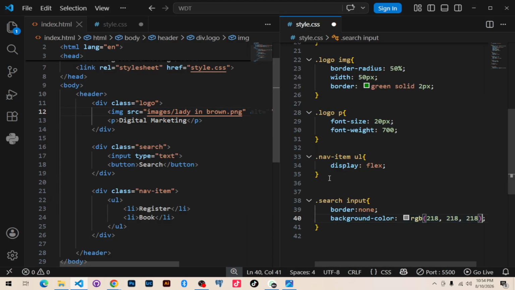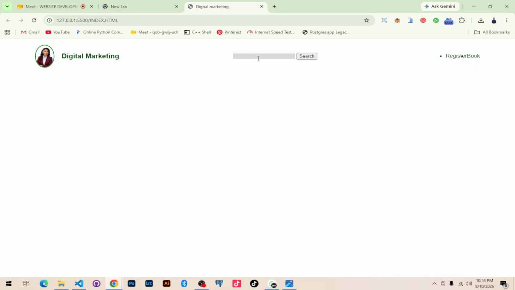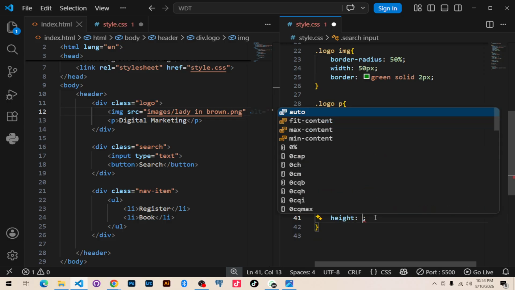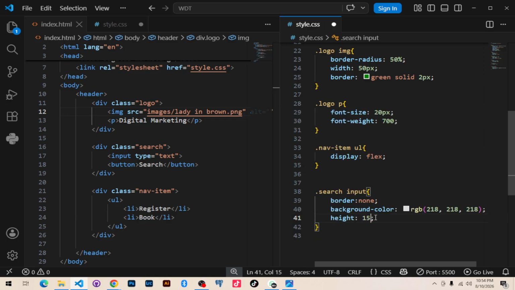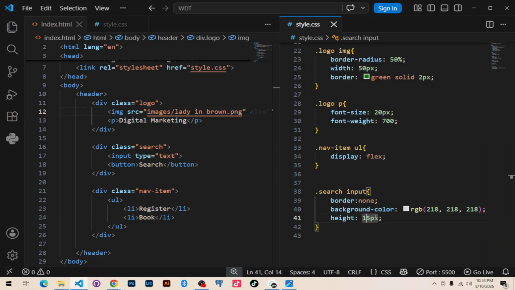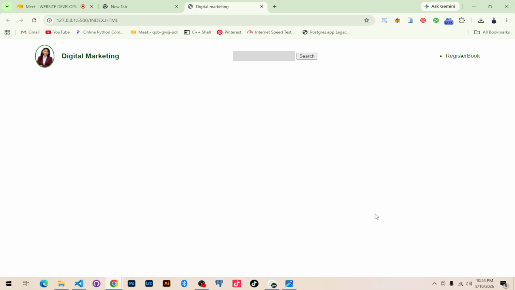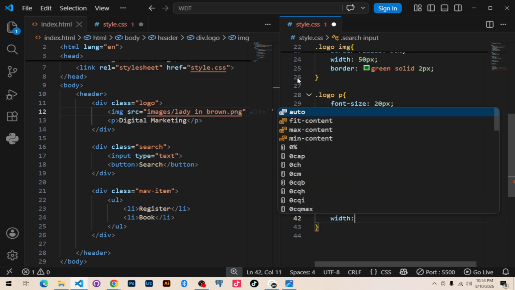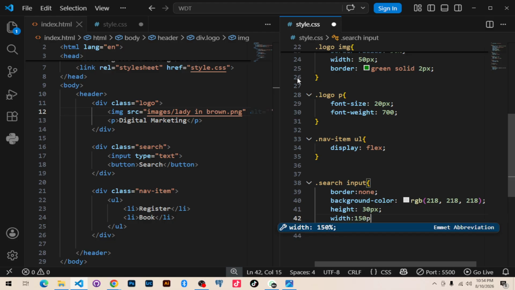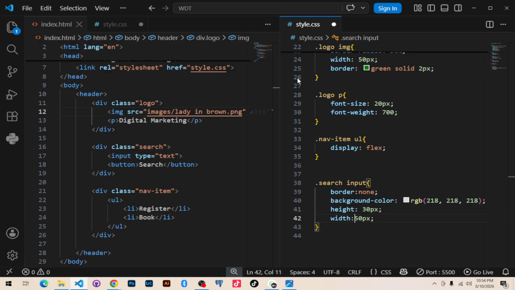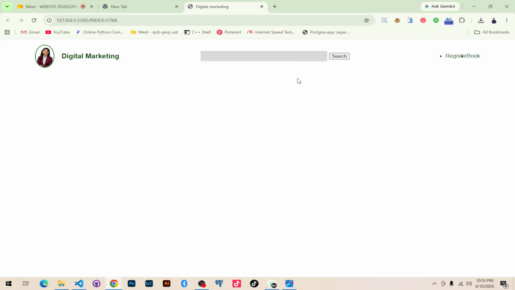Take the selector and go down small. All right, that's it. Let it grow in size. Give it a height of, let's say, 115 pixels, and see what happens. It's small. That input size is small. What about 30 pixels? That's grown. And then increase the width as well, by, let's say, 150 pixels. Very short. You need to double that. Let's say 350 pixels. It's not bad at all.